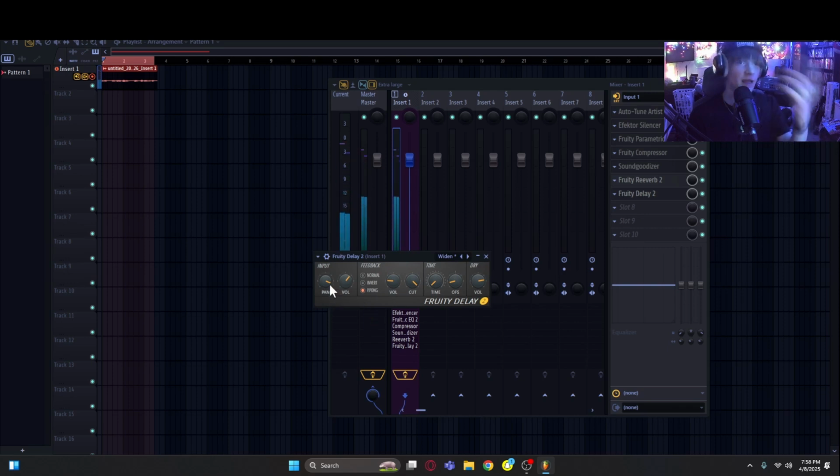Pan is how much it pans, whether it goes to the right or to the left, from the middle to the right or the middle to the left. That's the volume of yourself pretty much, but also the delay. We're going to put the delay to about here, and feedback is the volume of it going out.